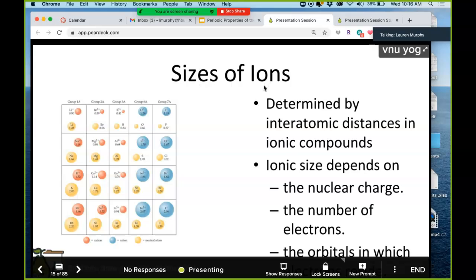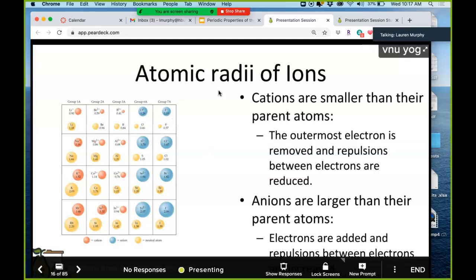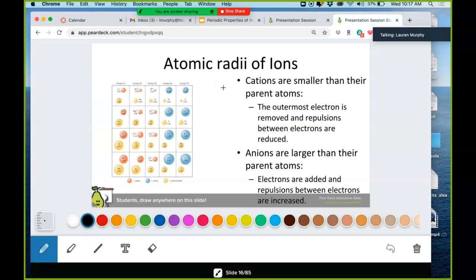All right. Size of ions. So ions are things that have charge. So we're going to take neutral parent atoms and then we're going to remove or add electrons to them. Now, there's going to be two things that ionic size depends on. That is what you're doing with the electrons, the number of electrons and where they're going. And then also the number of protons, the nuclear charge can also play a role. Okay? So here we go. Cations, so those are your positively charged ions, are smaller than their parent atoms. And their parent atom just means the neutral atom of the same element.